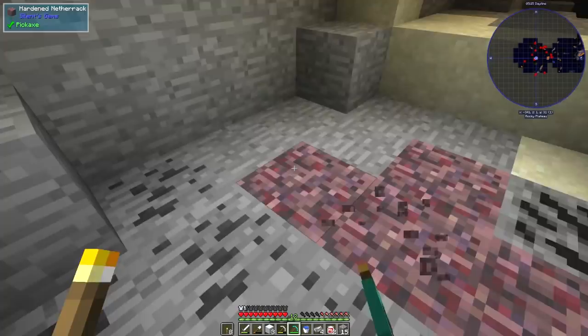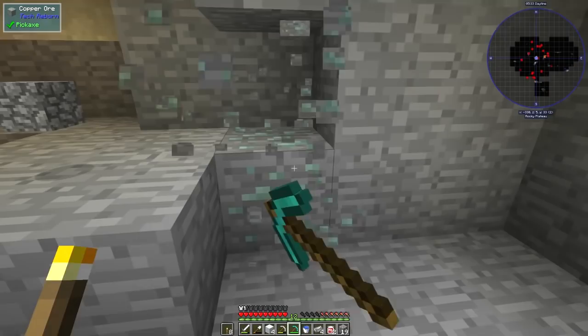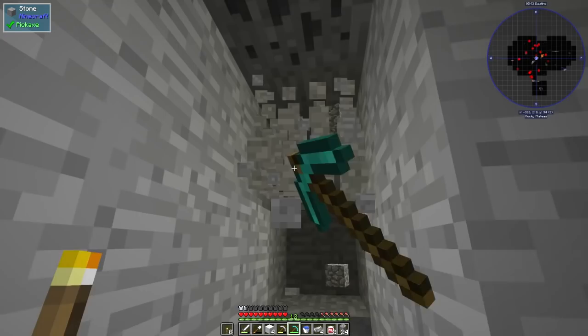Okay, right, let's go this way. Copper, should we grab the copper? I probably should grab all this stuff, really. It's going to be useful at some point, isn't it, all the copper? And remember, we're doubling up as well now. Right, there's lava through here. What level are we at? We're at level 9, so we're below lava level, so we have to be a bit careful.